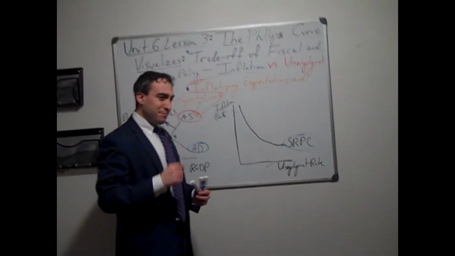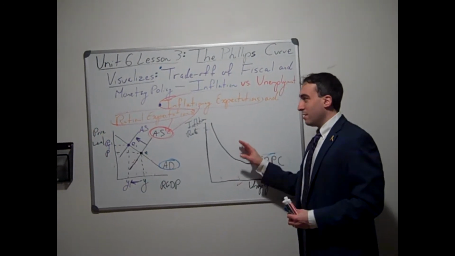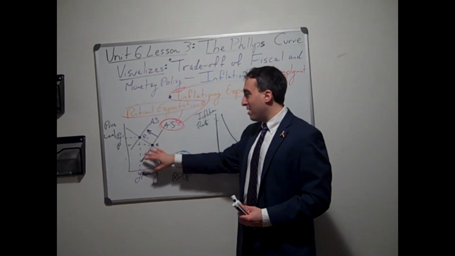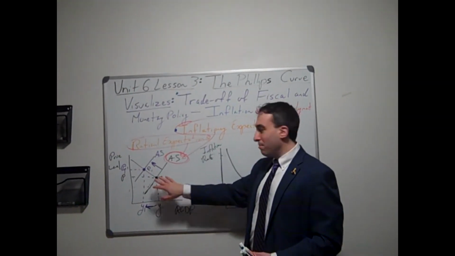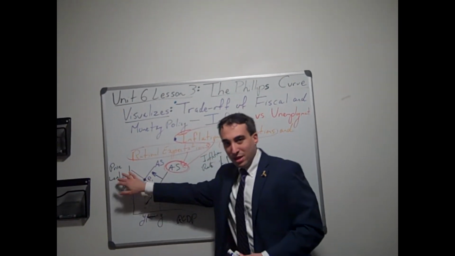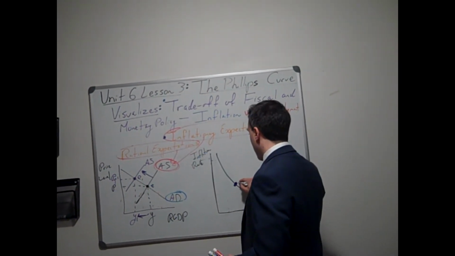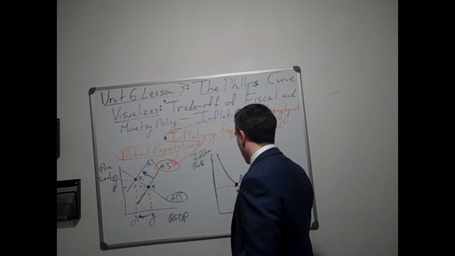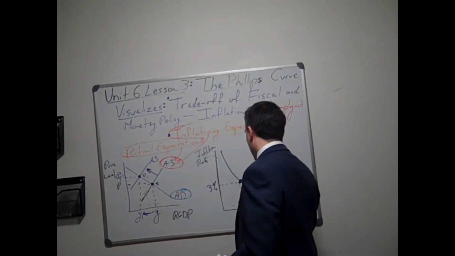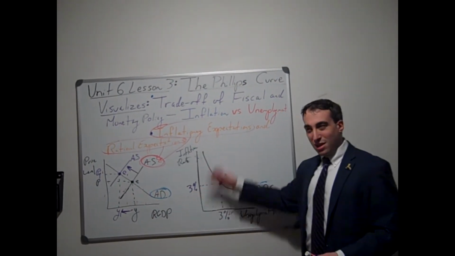Now the tricky part is, how does rational expectations look on the Phillips curve? A shift of aggregate supply. Let's think about what's going on here. Here we have GDP, and prices are now decreasing and increasing. So let's say we are here. Let's say we are at point A, just again choosing arbitrary numbers on the axes.